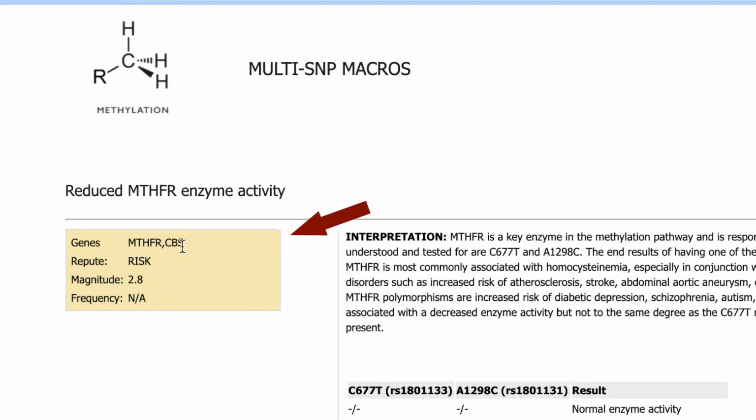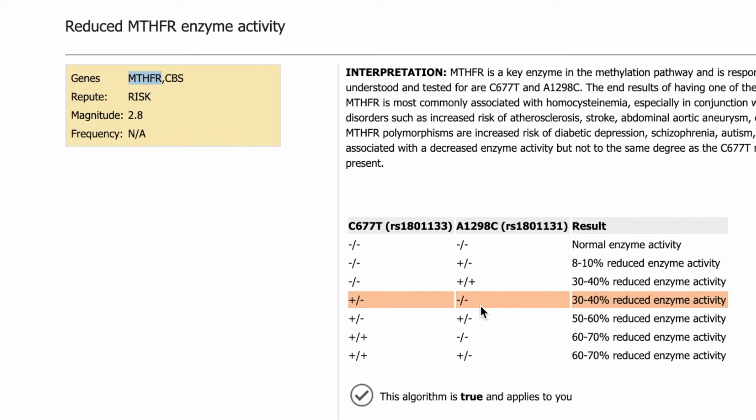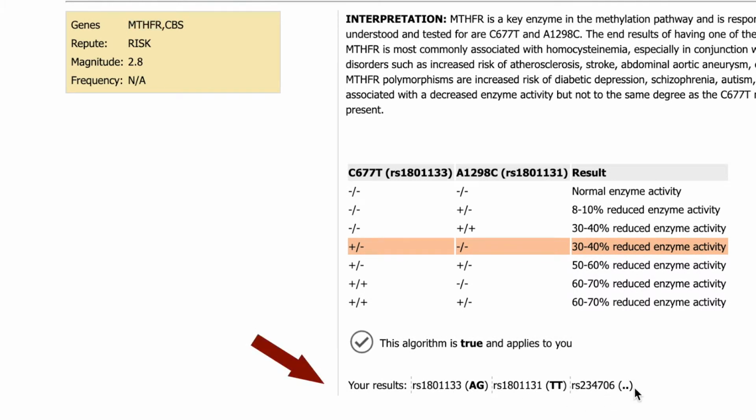And you can see here that several other applications in the genomic field right now are only looking at MTHFR. Or we can even just do blood work and check for MTHFR, such as 1298C or 677T. However, what we look at here is two genes, CBS and MTHFR. And we saw above that CBS is actually functioning okay. And now we have information on the MTHFR gene, where we're looking at these three particular SNPs.